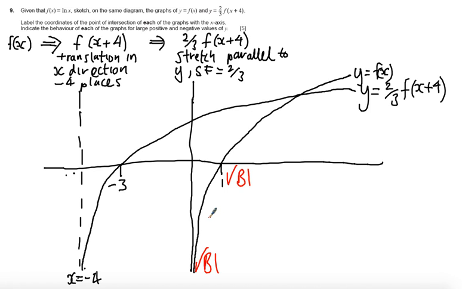The shape of this graph for the second function must be correct. You then need to show that x equals minus four is an asymptote for this graph. We need to show that the second graph cuts the x-axis at minus three. That is also a standalone mark.